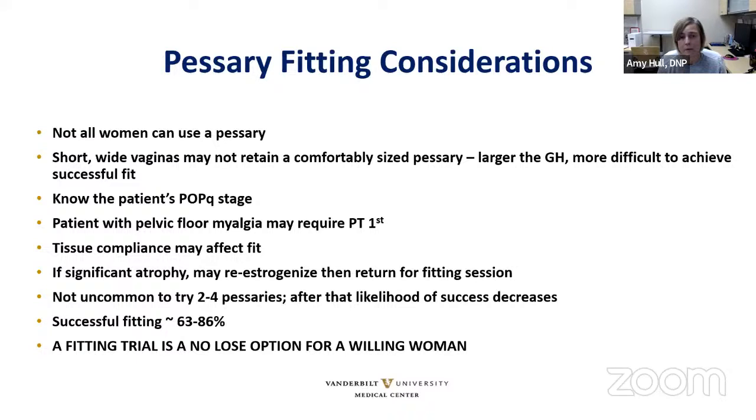But not all women can use a pessary. There are certainly some women who may want to opt for a pessary and just cannot use it for various reasons. We can't, for example, achieve a fit. Those patients with short vaginas, again, prior surgery might shorten a vagina, changes the anatomy. Women with much wider genital hiatus, that's the opening of the vagina, essentially from 12 o'clock to 6 o'clock. So a wide or wider genital hiatus might prohibit a pessary.